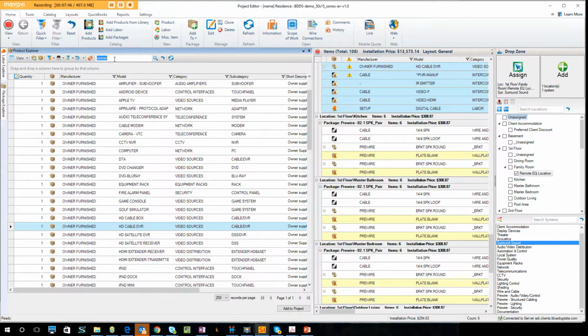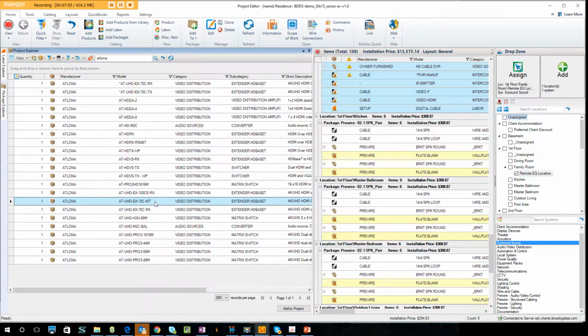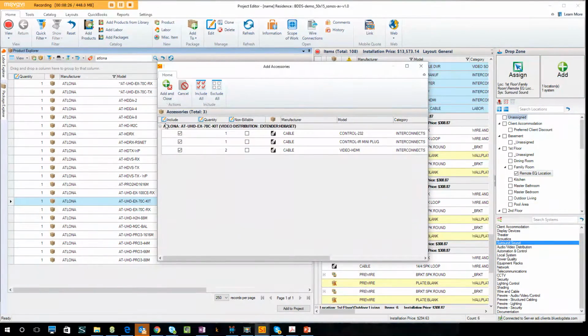And then finally, we're going to need an extender kit. So we'll jump over to Atlona for that. And within these kits, there are a number of pieces that we include that are in the box items. These would be prefixed with a little tilde. These are items that we use for assigning labor. That's done literally at the item level, like the receiver, the transmitter, power cords, HDMI cords, cable, things of that nature. Those are accessorized to this kit. As you order the kit, you sell the kit, but when you engineer and when you budget labor, you need to be able to do that with these individual pieces. So we'll go ahead and drag that in, and that'll complete the construction of our surround sound system.